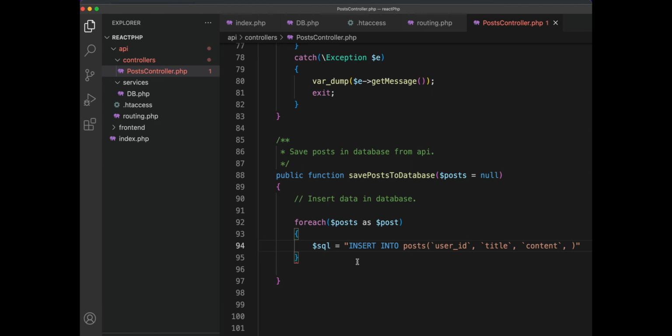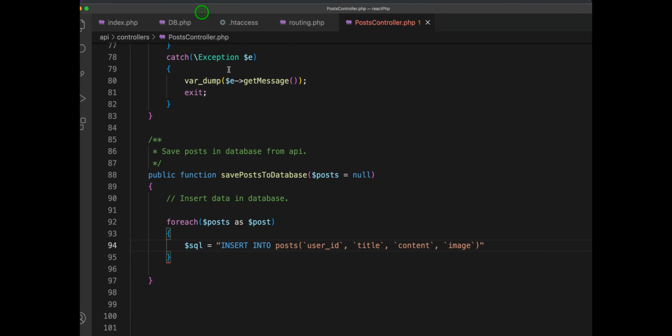And last but not least, we have image. All right. So this is the data we want to insert. Values. And it should be inside the brackets. So like this. Now when you pass values, it's again in brackets.